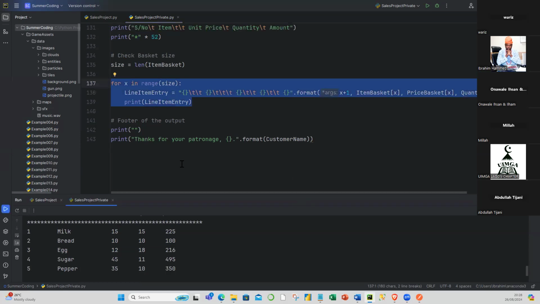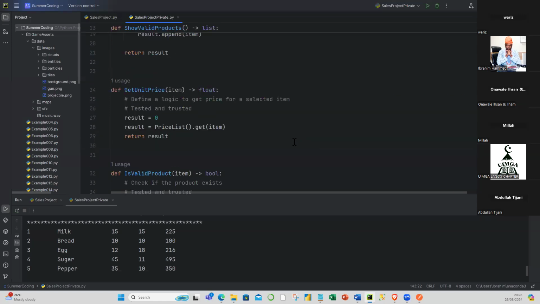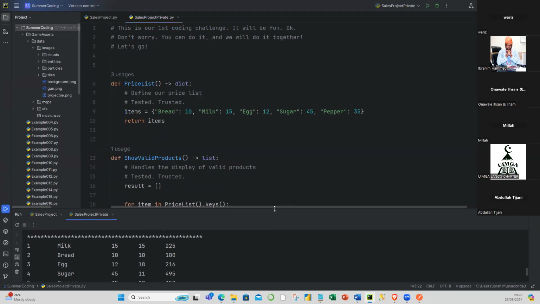So this is your first project in Python. I will go through it again. You will be allowed to ask me questions, and I'll sort those questions out, and then you have the challenge of reproducing something like this on your own, and you share your challenges on WhatsApp.